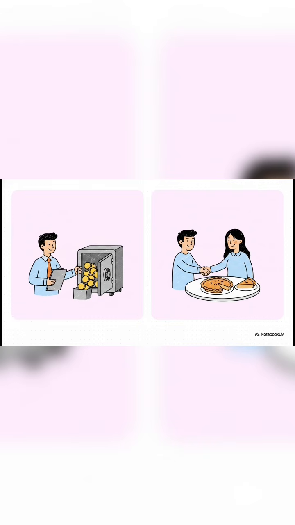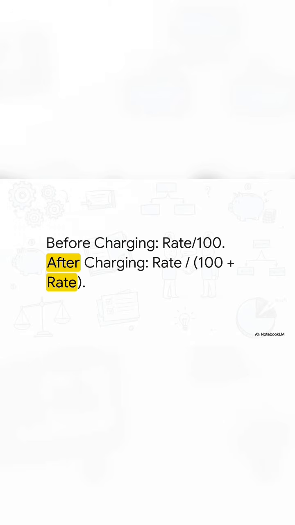A partner's commission, though, that's an appropriation. It's just another slice of the leftover profit, assuming there even is any, so we handle it exclusively over in the P&L appropriation account. When you're actually calculating those commissions, there's a sneaky little mathematical detail you cannot miss. If the agreement says the commission is calculated before charging such commission, you just multiply the profit by the standard rate over 100. Super easy.